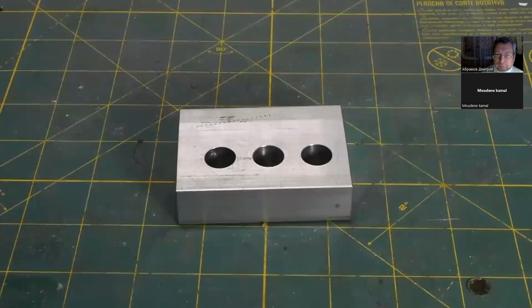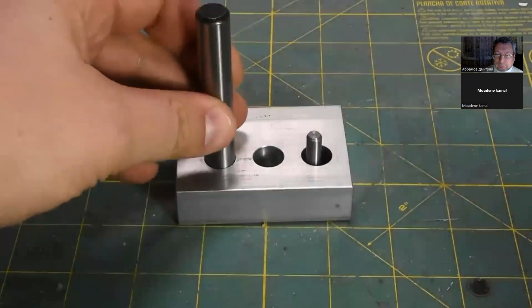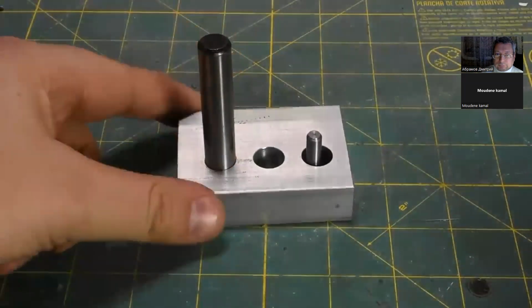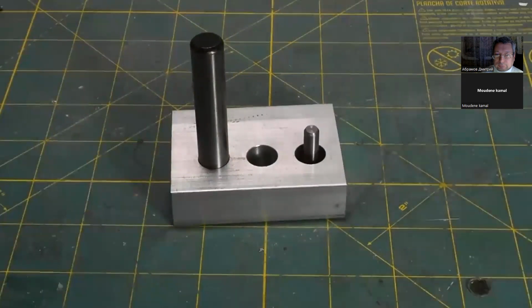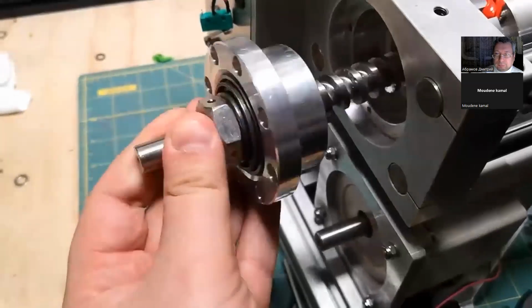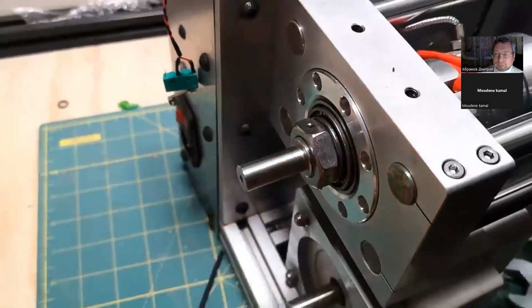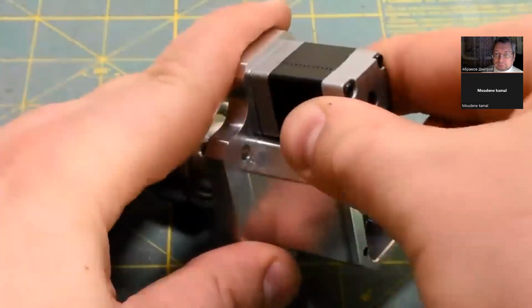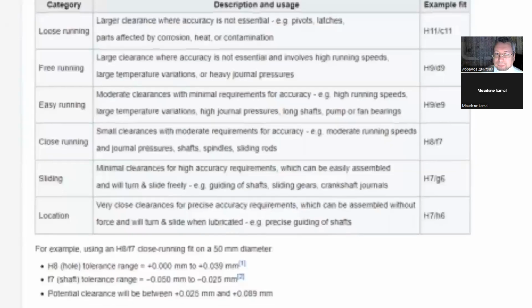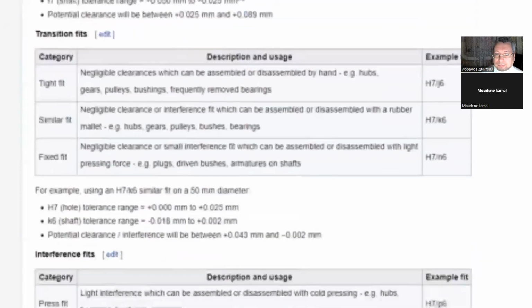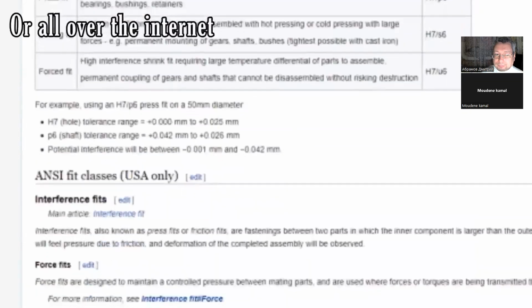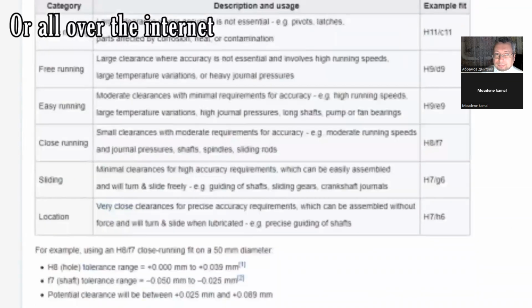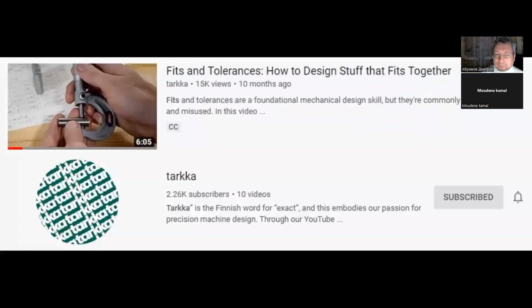It turns out these categories can actually be quite broad. For example, a 9mm pin fitting into a 10mm hole is a clearance fit, but it would be extremely loose. A 9.98mm pin in a 10mm hole is also a clearance fit, but it's much tighter. The former might be good just to make sure two parts don't hit each other, and the latter might be good for making sure the pin stays approximately in the same position relative to the hole. Different fits, as well as their descriptions, can be found by looking up preferred fits and tolerances in the Machinery's Handbook. There's a preferred fit for most situations, and this is a really good starting point. Also, check out the YouTube video by Tarka on the ANSI system of fits and tolerances. The designations are different, but the concepts and considerations are the same.